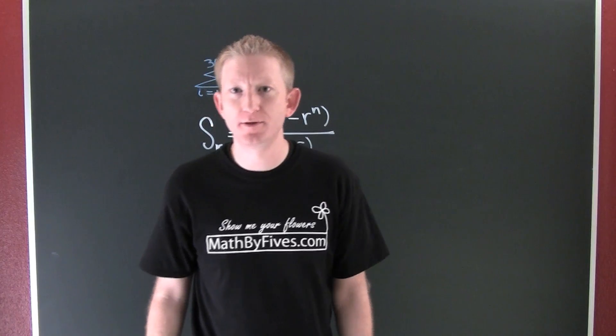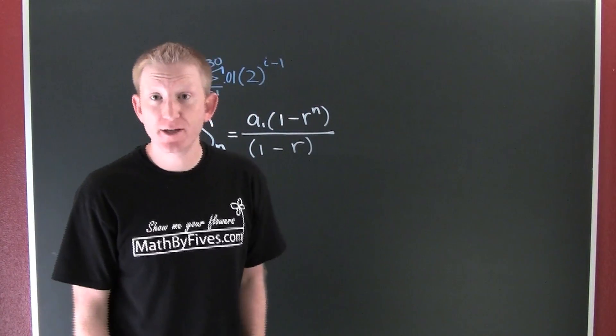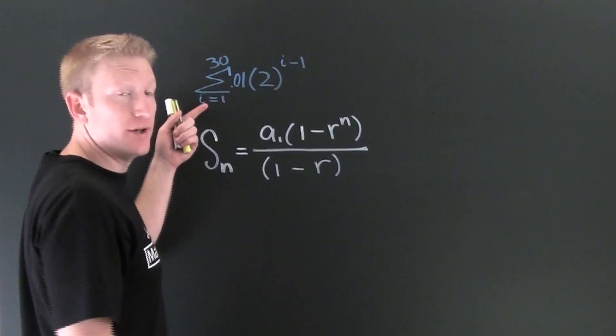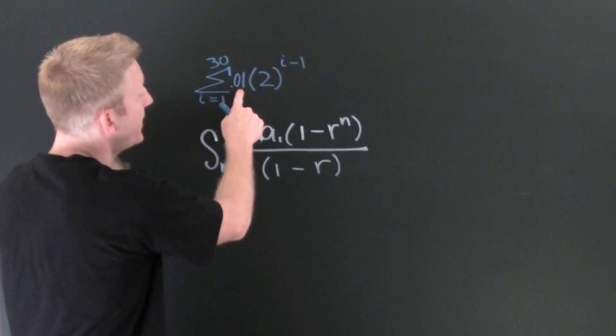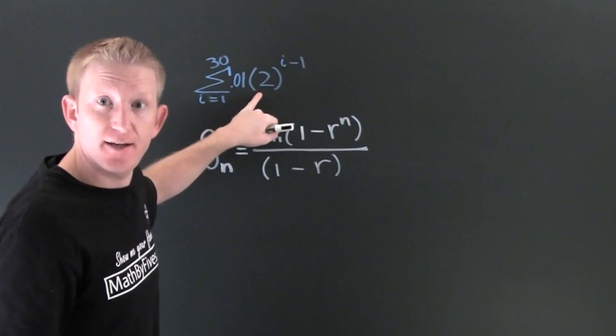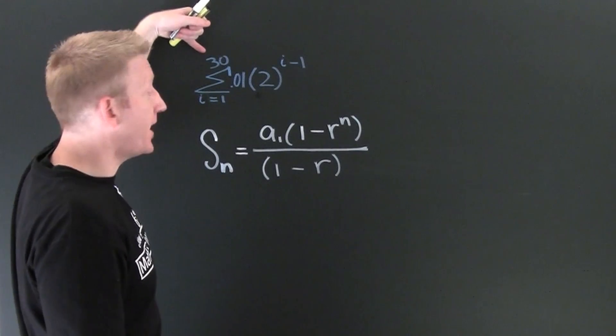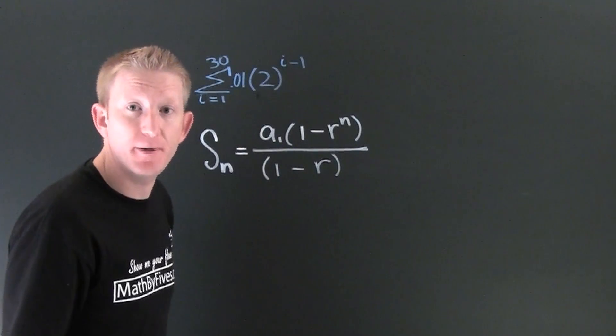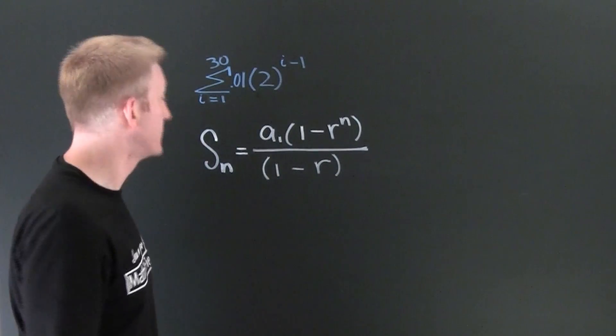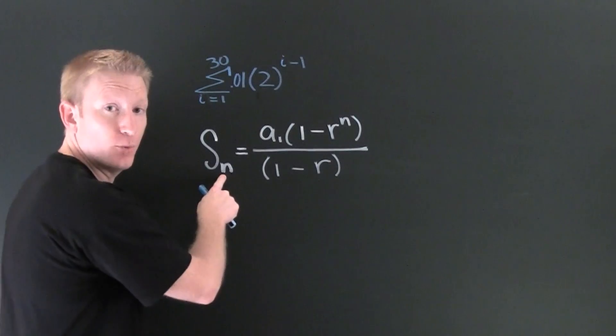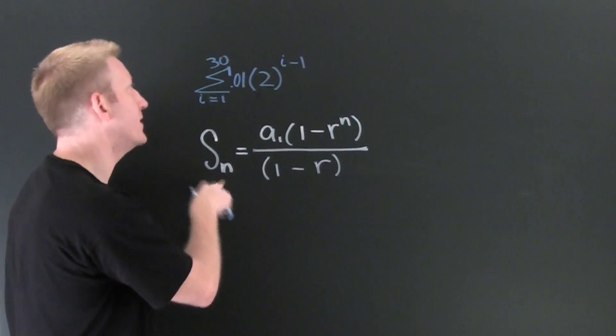So here's my two cents on the problem. Over here we have a geometric series, this one where we start with a penny and it doubles every day for how many days? Thirty. The partial sum of a geometric series is given to you by this: S_n, where n is gonna be the number of days.